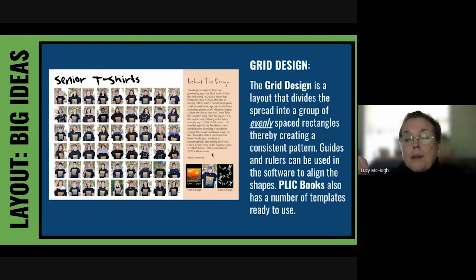Okay, so evenly spaced rectangles, consistent pattern. Use those grids and rulers that are available in Pixlbooks to create the shape that you need. But notice that the grid doesn't take up the entire two pages. We have a wonderful heading, and we have some copy with a secondary heading on the right. And proximity was used to tell her story as well.